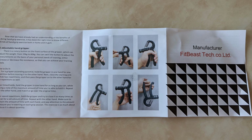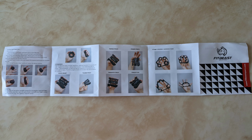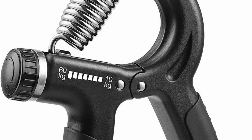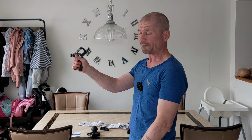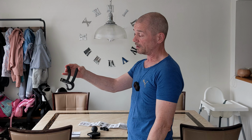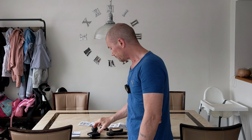Anyway, how have I been using this kit? Well, the diagrams are pretty good and they're quite versatile. You just think you pick it up and do this. But actually, I think I mentioned before, you can change the strength of it from 10 kilograms to 60 kilograms by using this. But also, you don't have to do it like that. You can do it upside down like that. You can do it with thumb and forefinger like this or like that, and you can use each finger if you want. So it's quite versatile. You don't have to do it just like this.